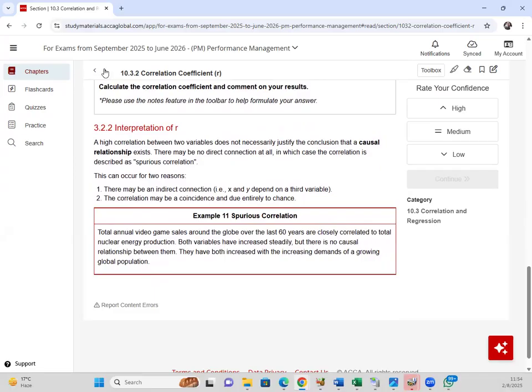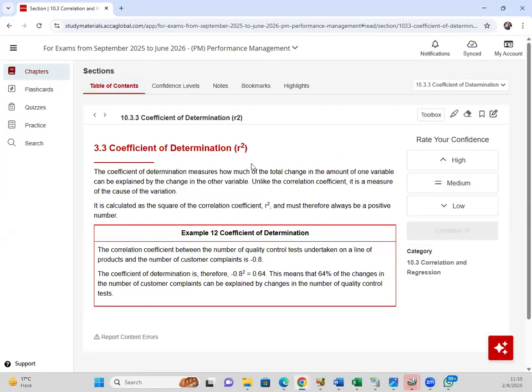After you've obtained the value for R, if you square that R, you get what we call the coefficient of determination. The coefficient of determination is looking at whether the model you have used is suitable. It measures the suitability of the model. We are trying to find the relationship between the two variables, and the coefficient of determination looks at the suitability of the model that you are using.